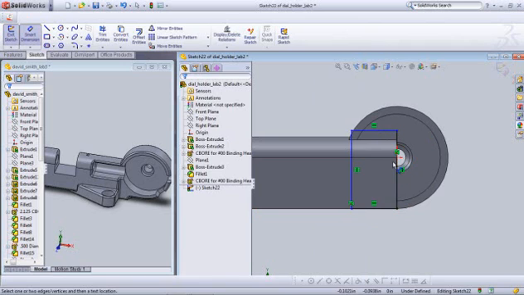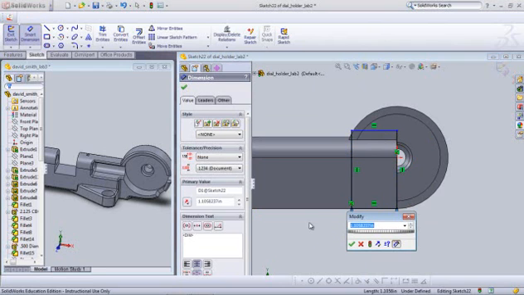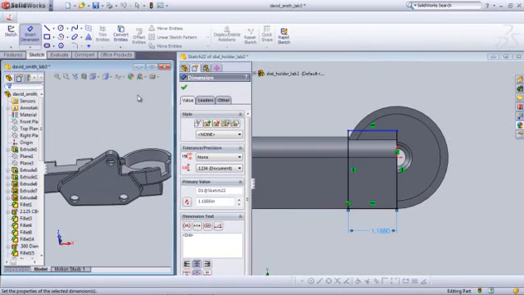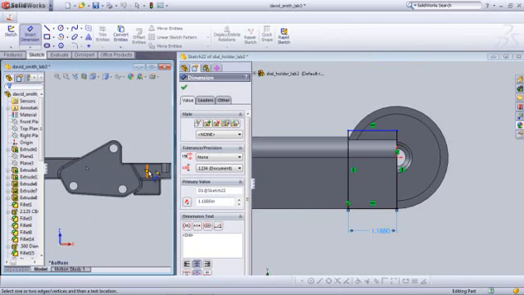Dimension from, let's see, what do I need? I need a dimension for this length. And that wants to be, and I'm going to go ahead and put this in, 1.563 minus 0.375. And now let's look at where that comes from. If you look at the bottom view of this in the drawing, you'll note that from the center axis of the hole out to this hole is 1.563. And then we go back 0.375 to this line. So it's 1.563 minus 0.375 to get that distance there.